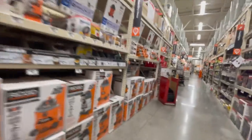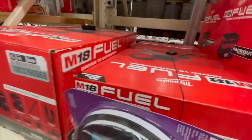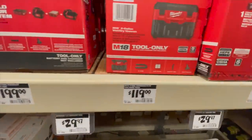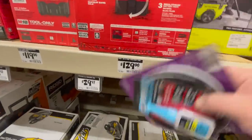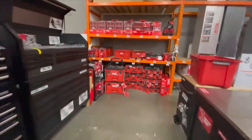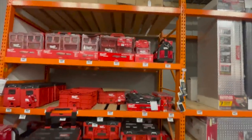When it comes to vacuums, they actually have Milwaukee vacuums in stock: the $300 backpack vacuum, the $200 Pack-Out vacuum, and the $119 two-gallon. $200 for a Pack-Out vacuum seems like a lot. $129 for the fuel version. There was a recall on that one a while ago. $100 for the three-gallon and a six-gallon option too. Unfortunately in my area they don't have too many Pack-Outs — this is the only one here.